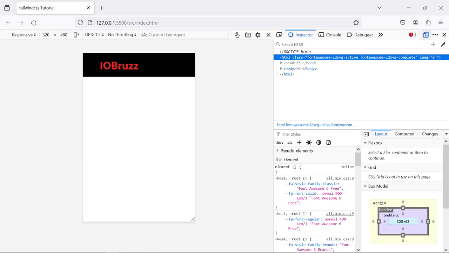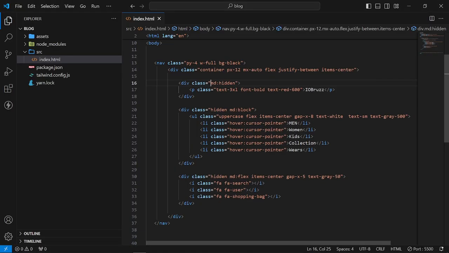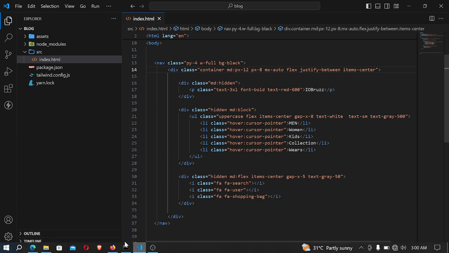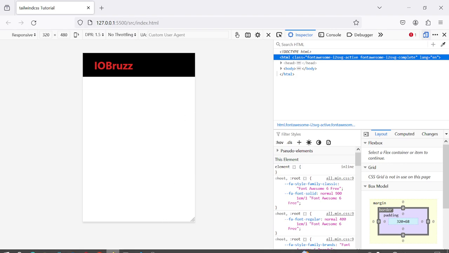All right, I have my navigation bar here. If you watch, I have a little padding on the right-hand side, and the left-hand side is bigger. We are going to customize it, making it responsive. On medium devices, from the breakpoint of medium down to large devices, we want the padding x to be 12, and on small devices we want the padding x to be 8. Then we save and go back. All right, it's been adjusted, and it's far better.